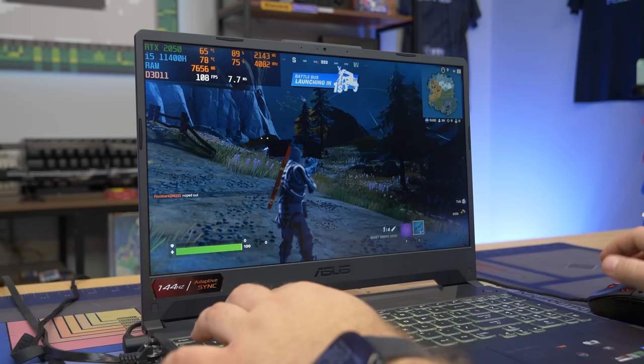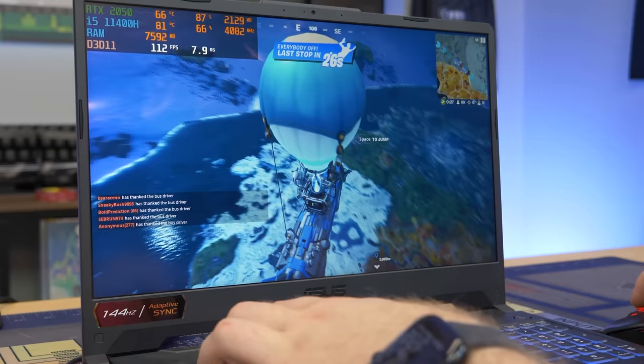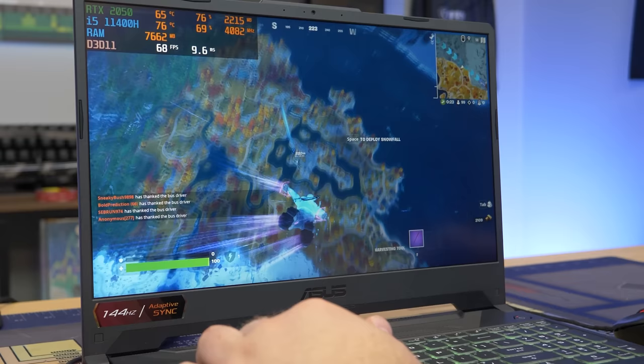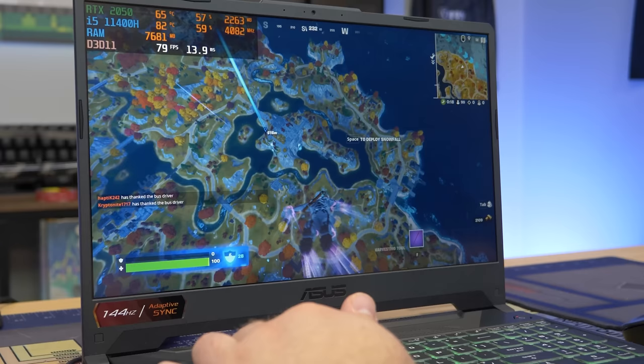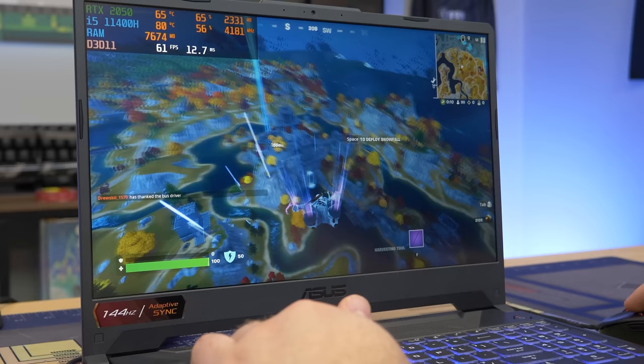All right, you fellow gamers. You want Fortnite, you're getting Fortnite. Right now we're running on TSR low, performance upscaling, medium settings across the board, just trying to maximize this single channel 8 gigs of memory, which is gonna hold us back a little bit. Right now we're at 7.6 gigs of RAM used, so basically all the RAM's being used at this point. We'll go ahead and land and see what the FPS ends up being, but I'd imagine we're gonna have some stutters here and there because of the single channel and it being only 8 gigs.